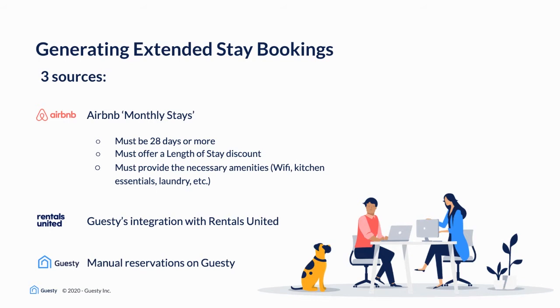So before we hit on features, let's talk about distribution and where you're generating these extended stay reservations from. Something really exciting is that Airbnb now has a monthly stays feature as part of their platform. You'll need to modify your listings accordingly on Guesty to meet Airbnb's monthly stay requirements and qualify your listings to appear in Airbnb monthly stay searches. And in order to qualify as a monthly stay on Airbnb, your listing has to follow the following requirements on Guesty, so I'll go through them.